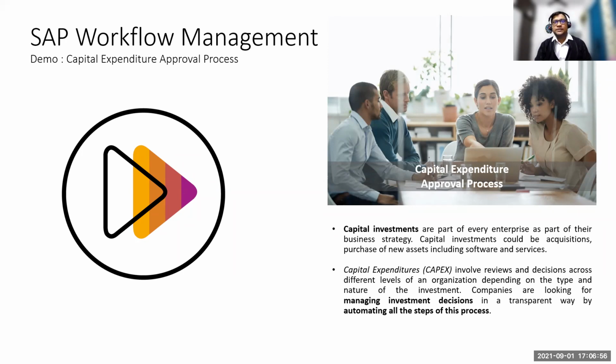So we modeled this mission based on an actual implementation and actual solution that we had provided to a couple of our customers who generally had an email and paper trail based capital expense approval chalked out for their processes, and they were seeing that the efficiency of their business or the growth of the business was actually getting hampered by that kind of a flow. And they noticed that there is scope for improvement, there's scope to fix broken processes.